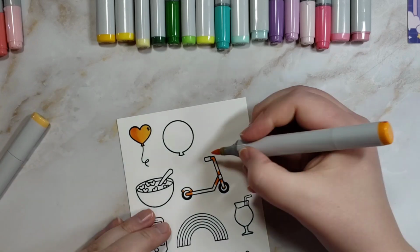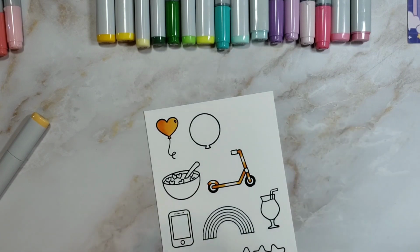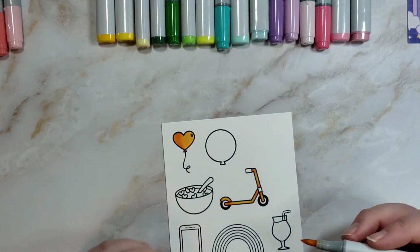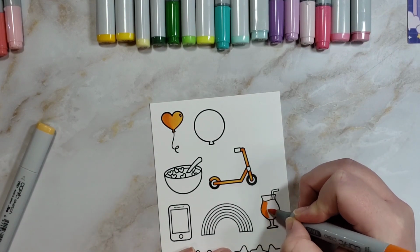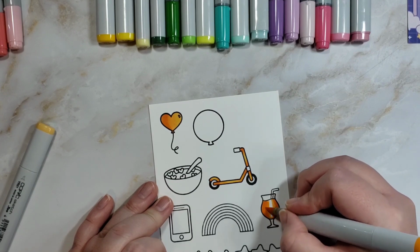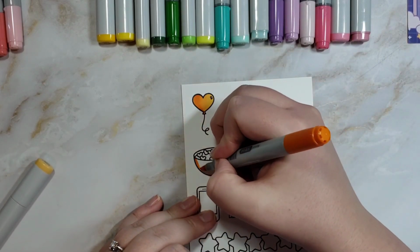I really, really like this orange blend. I was worried that the lightest color would be too light or too yellow, I thought. But I really, really like it for an orange blend. I've really been loving YR15 as a color. I was using it a lot for Halloween. And then on this one, my blending is just questionable because I'm not remembering that I have to blend 3 colors in here, so I'm laying down too much of the darkest, for example. But you get the idea.